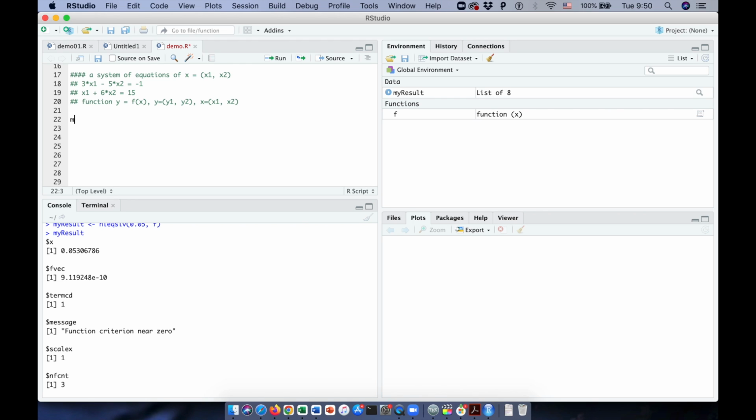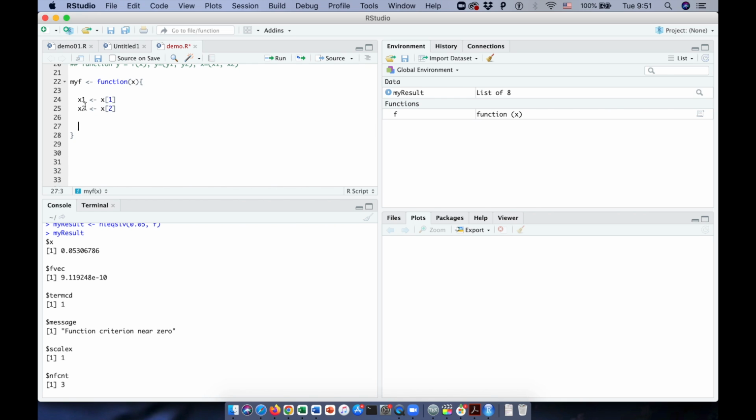Let's call this function myf. This time x has two components, so let's rename each component. I call the first component of x as x1, and I call the second component of x x2.